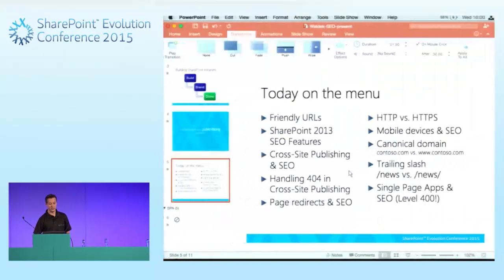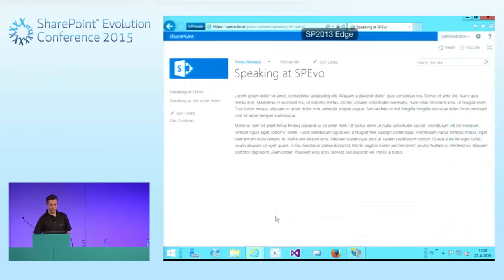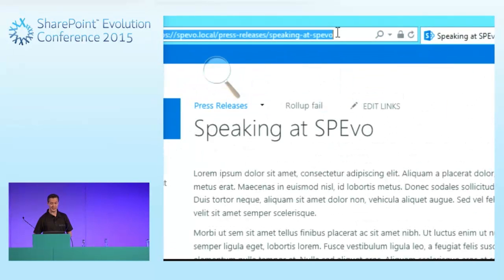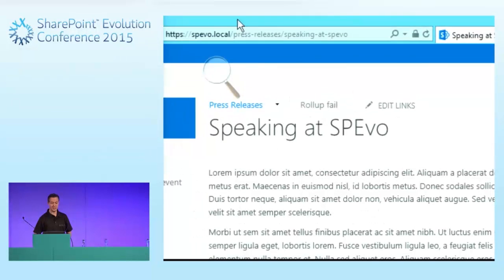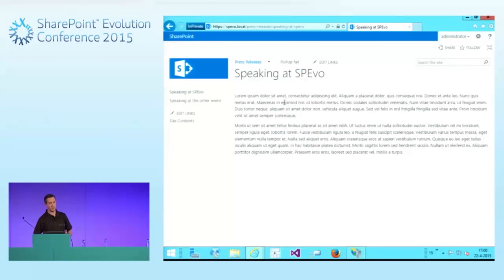It's that easy. So if we go back to the site, and if we include the slash, that's going to run a little because of the application pool reset. There you go. There is no slash there. Let me just, in case you can see it, there you go. There is no slash. And if I include a slash, there is no slash, right? So it just works, out of the box in a way. So choose one or the other, and you can use IIS URL rewrite to implement it.